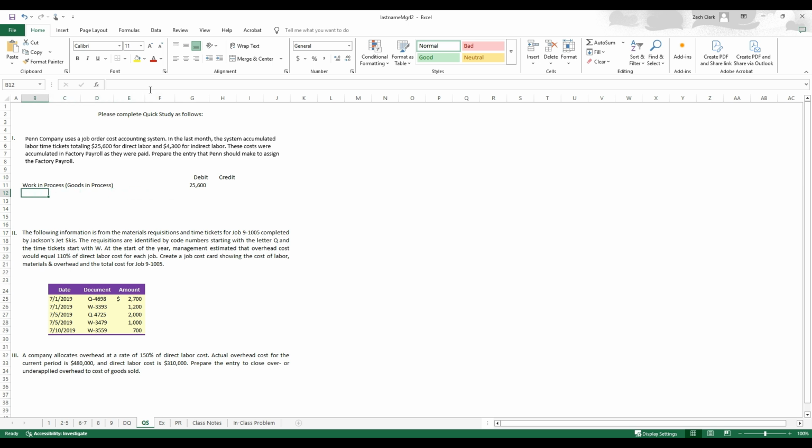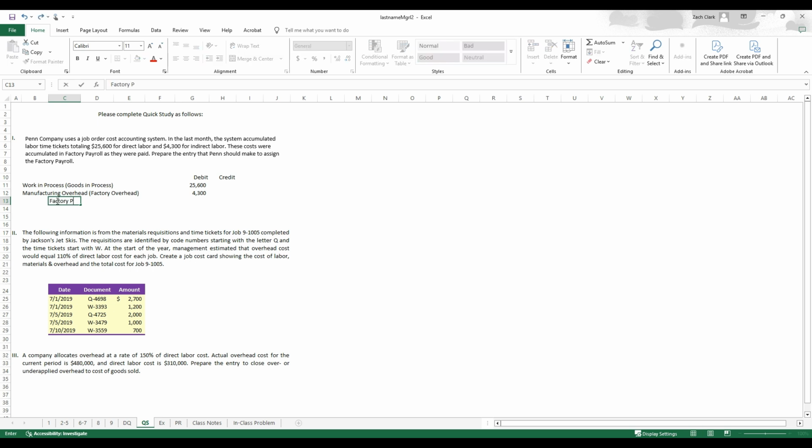And then for the indirect portion, that's the overhead part, we're going to say manufacturing overhead or factory overhead. Again, these are just different terms you might see meaning the same thing. Our overhead account at the initial accumulation phase throughout the year is going to go up with a debit. And then remember, we're going to compare that to our predetermined overhead rate that had been applied at the end of the month or the year or the time period, whatever we're using, and we're going to clear that account out to cost of goods sold.